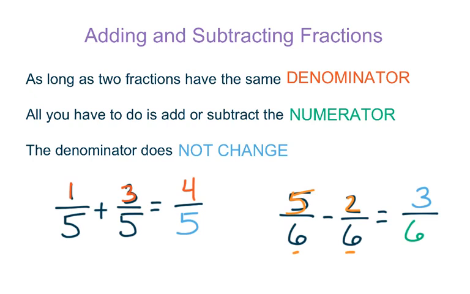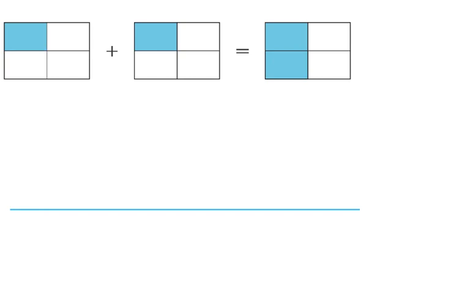Let's go ahead and take a look at some picture problems. We need to identify what fractions they are showing us here, and then what we are supposed to do with these fractions. This first one obviously is an addition problem because we see the addition sign between our two pictures. The first picture is representing 1/4 as a fraction. And then we have our addition sign. And then a second picture is representing another 1/4. We need to add these together. Our picture shows us that 1/4 plus 1/4, and the final picture shows us 2/4. That's it. We added our two fractions together.